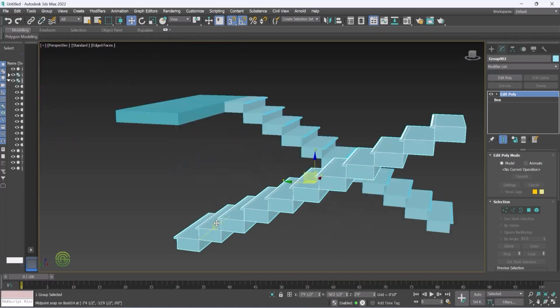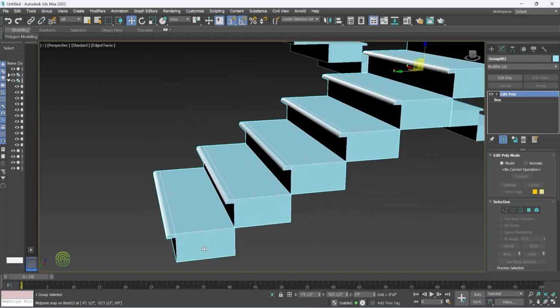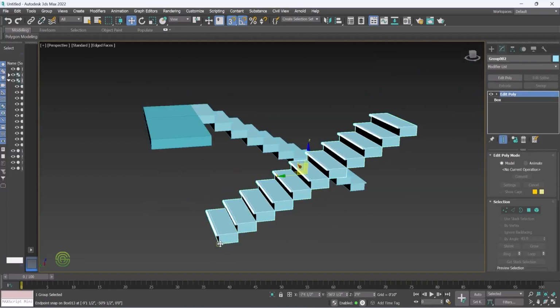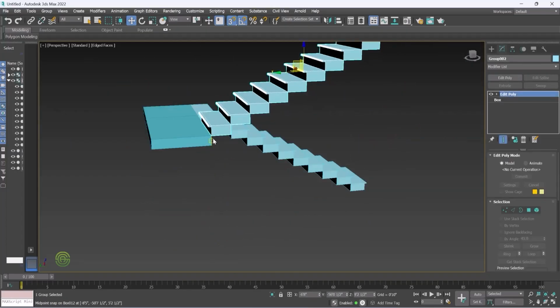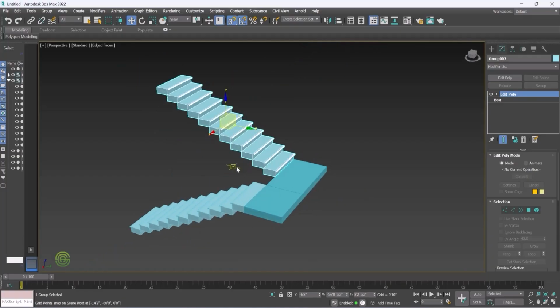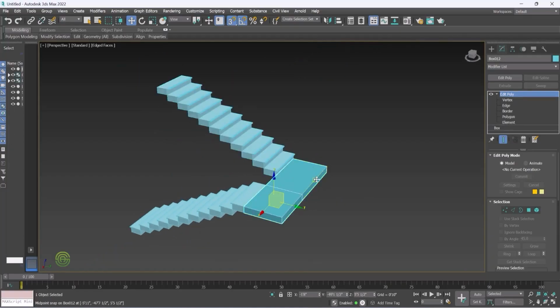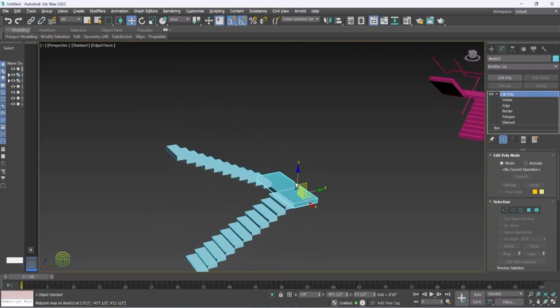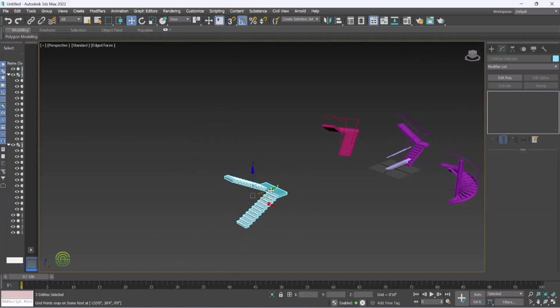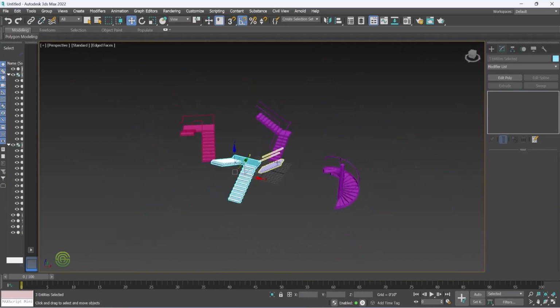Come on the snap and move it. So this is one method to create a staircase.